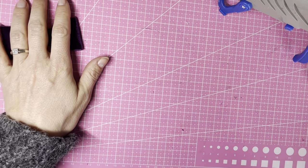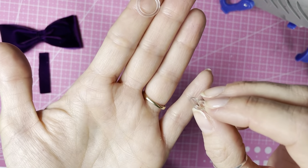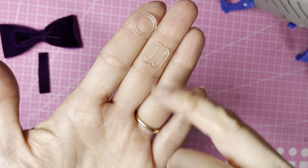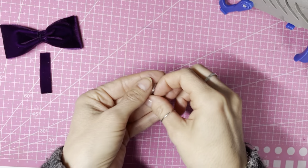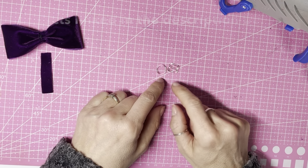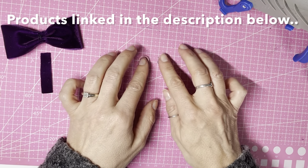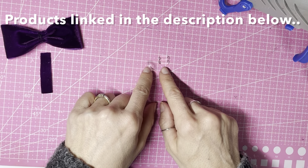So for this one, I'm going to make the elastic using a clear circle and this clear double strap slider. Now these are just strap hardware, which I bought from eBay. You can also get them on AliExpress or any craft shops usually sell these. They're like what are used on bra straps.